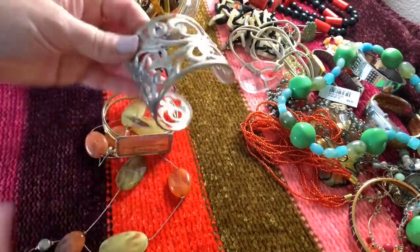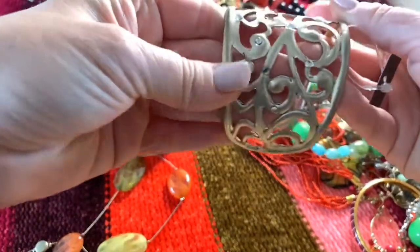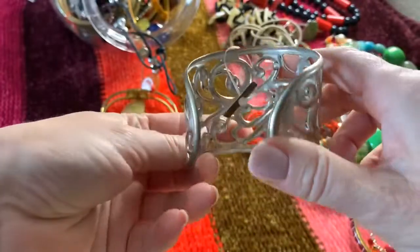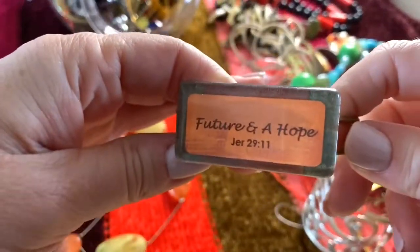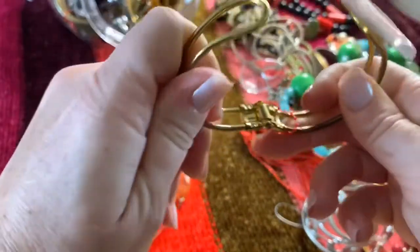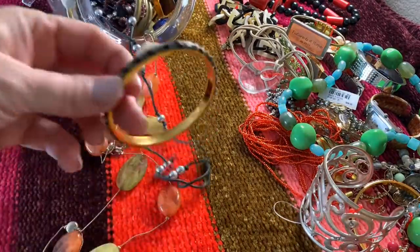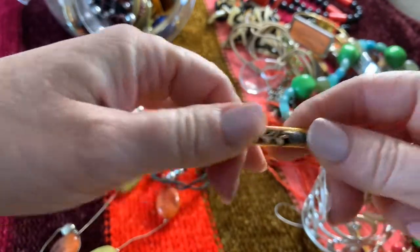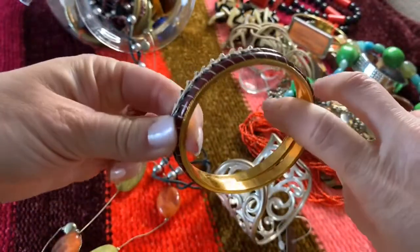I got some big bracelets here. This still has some kind of tag on it but it was cut off, so we're not sure where it's from. There are some little crystals glued on — definitely not silver, but still fun. What is this? 'Future and a hope' — this is a Bible verse bracelet. It's got some tape. Another bracelet — also some tape. That one's nice, with silver tone vines on it. Kind of matches this other one — same gold color on the inside.